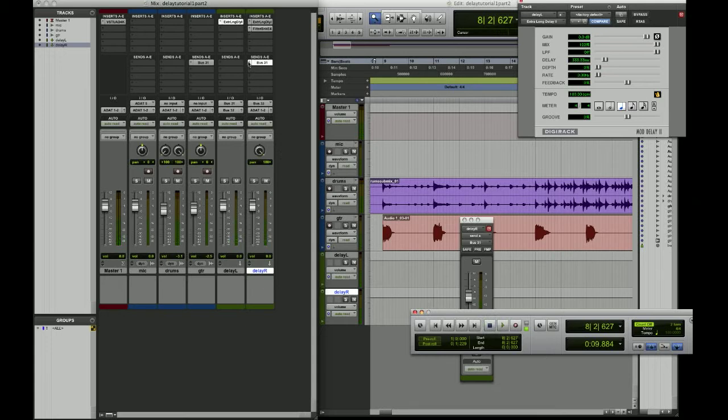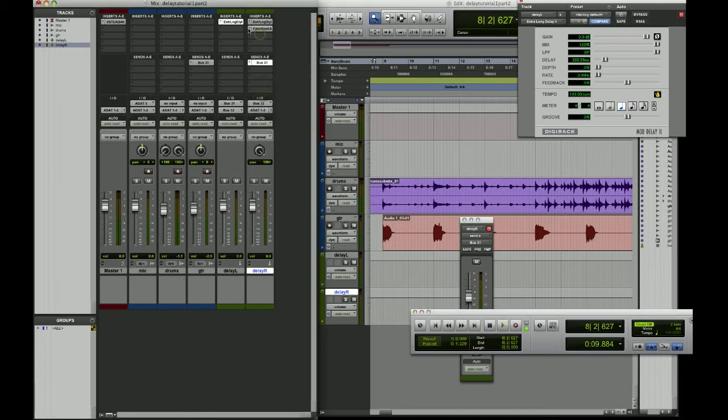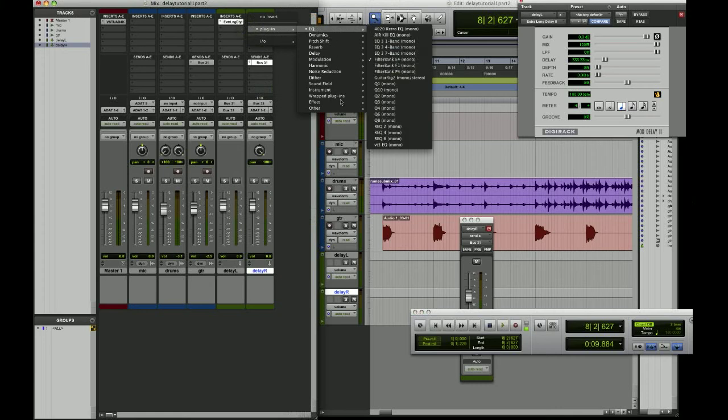But that's not all I wanted to show you. This is ultimately to show you some ways to experiment with things. I don't have anything set. I'm just kind of winging it and just trying to think of different ways you can process the delays and show you different ways that I have processed delays in the past. So let's do kind of a weird one.